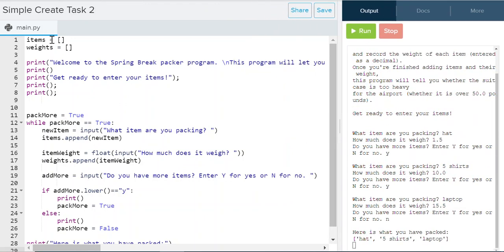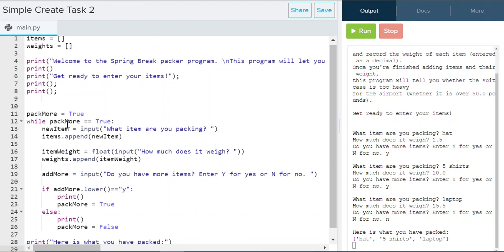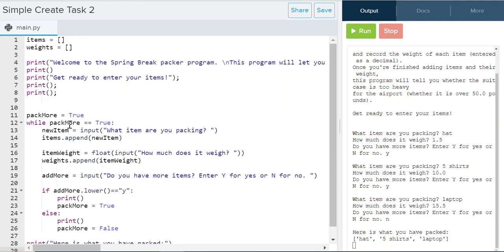It has a couple of lists, so we've got that going for us. And here's a little welcome message. Here is our while loop that says while pack more is true. Go ahead and see what they want. And we are appending the items list. Every time I type in a new item, it's appending that into that list.